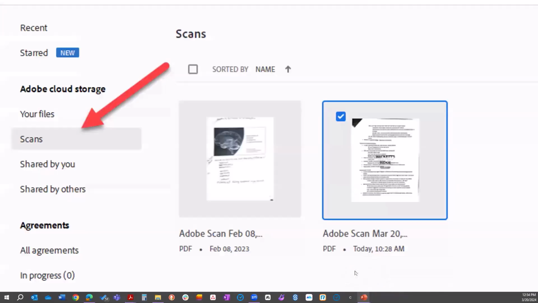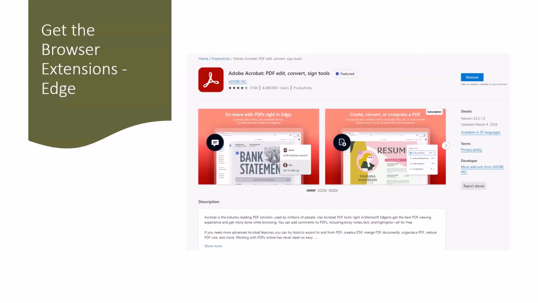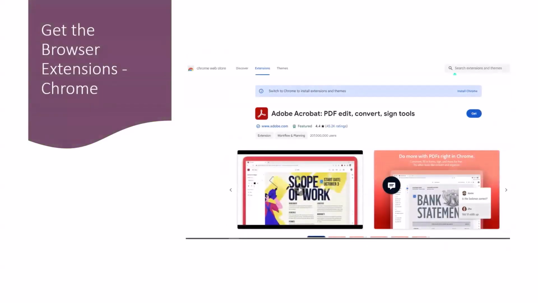So that gets us to browser extensions. So if you want to be able to do all of the things that you can do with Acrobat, either in the browser or the software, if you add the browser extensions for Edge or for Chrome, if I open a PDF on the internet from a web page, I can read aloud, I can move pages, I can do a lot more, but you do have to get the browser extensions. And then you can actually manipulate the PDFs that you open from the web. So that's pretty handy to do, and it's part of your subscription.